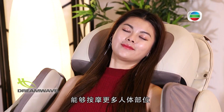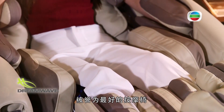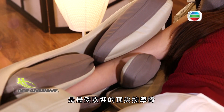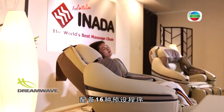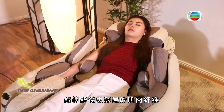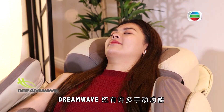The Dreamwave massage chair has more body coverage than any other chair, with so many proprietary and unparalleled features, which is why it is well known as the world's best massage chair. It's specifically designed towards three different generations so the whole family, young and old, can enjoy this versatile top-of-the-range chair. This newest Dreamwave massage chair comes with 16 preset programs including deep relaxation versions for each session.